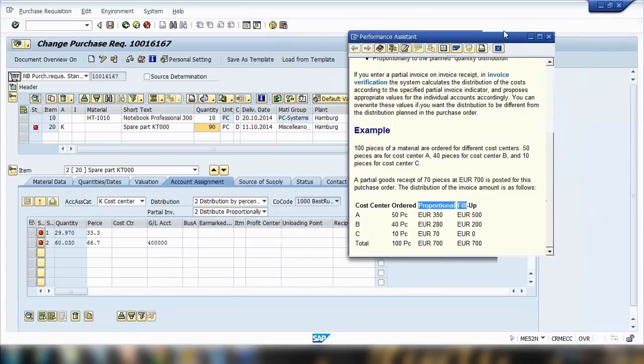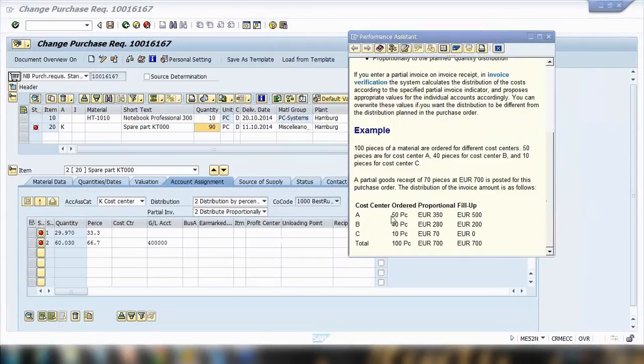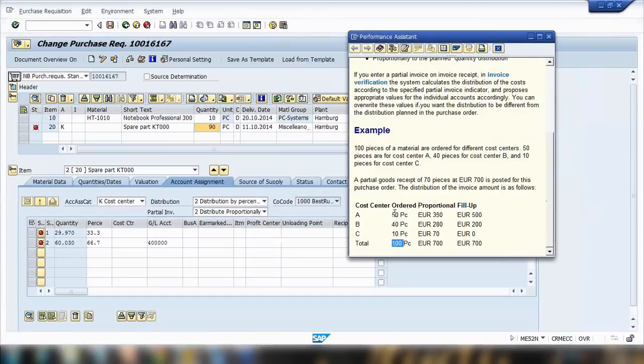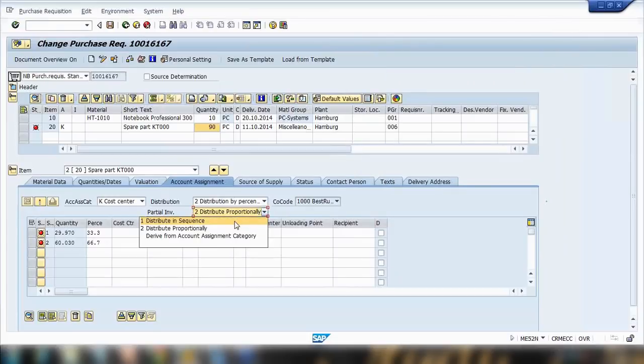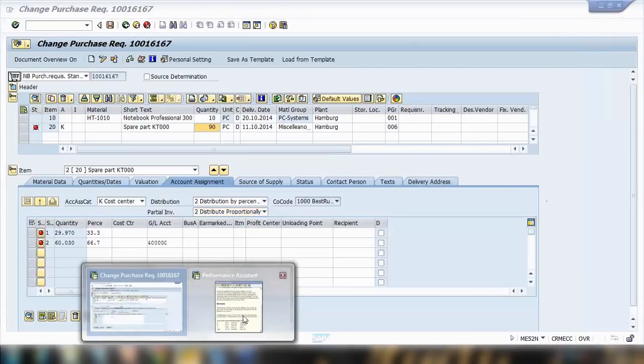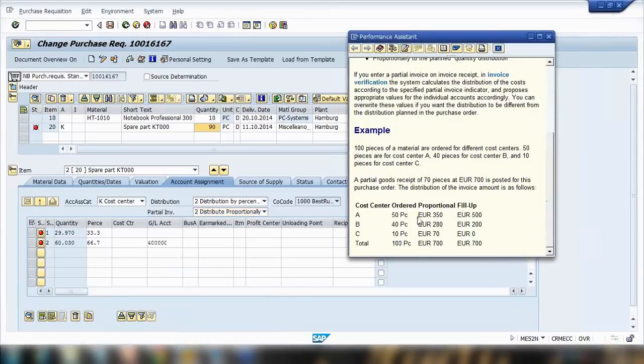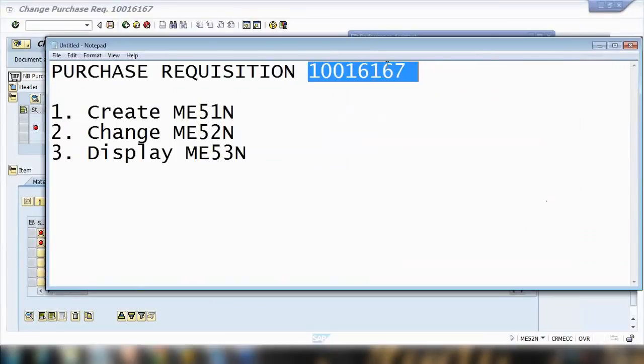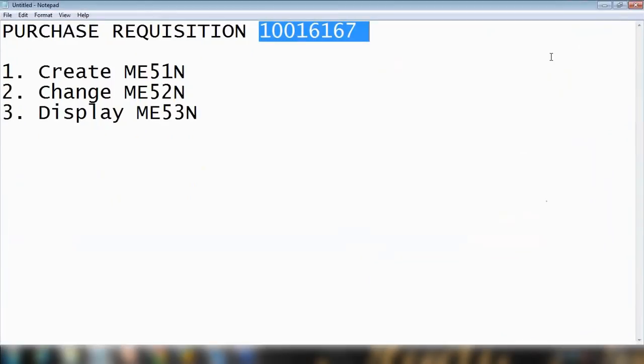If you look at this, say you have 100 pieces in total, divided into three different cost centers, 50, 40 and 10. Total is 100. Now when you select proportional here, let me write down in more detail what this is saying.